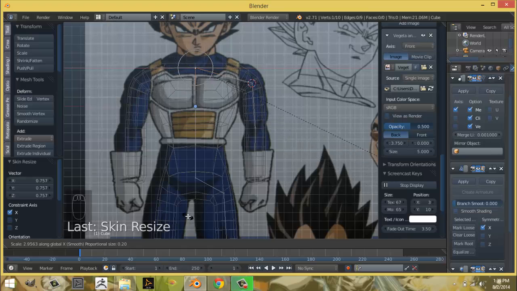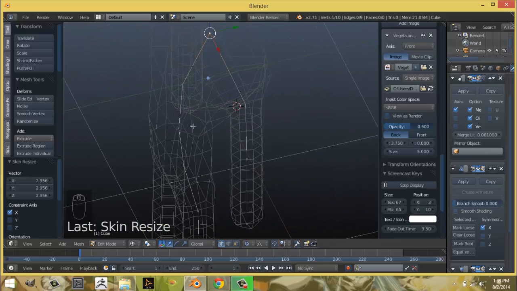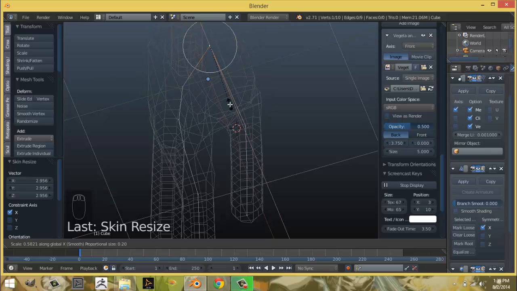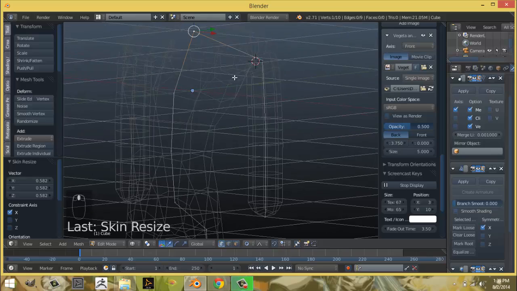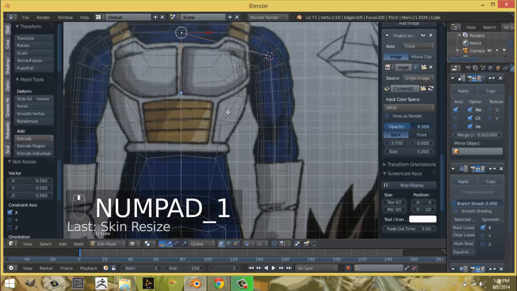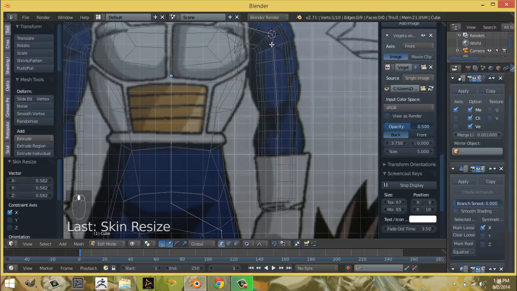Maybe. Okay. And the Y. Okay, there we go. Because you don't want it to be too much at the top. Now for the, you know, the arms are actually pretty fine.